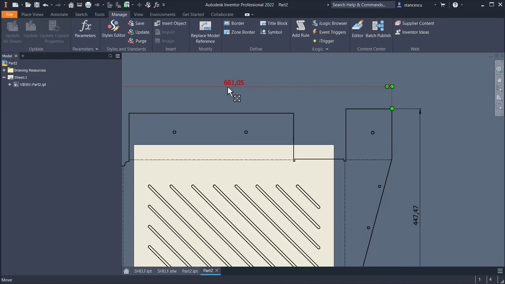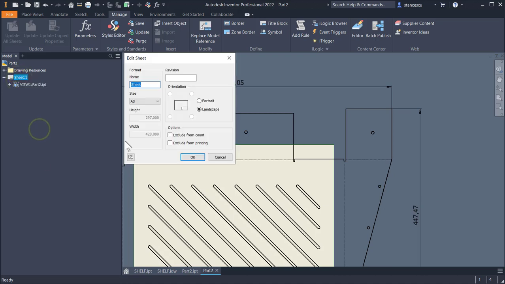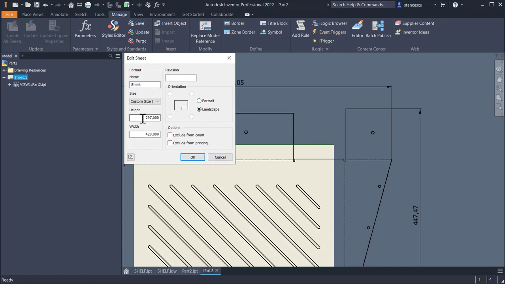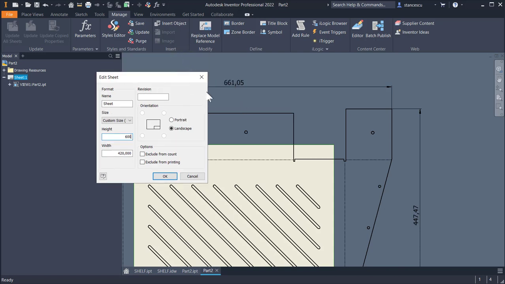Now we modify the yellow page to have more than these dimensions. So we select custom size, height more than 447, say 600, and here 750.